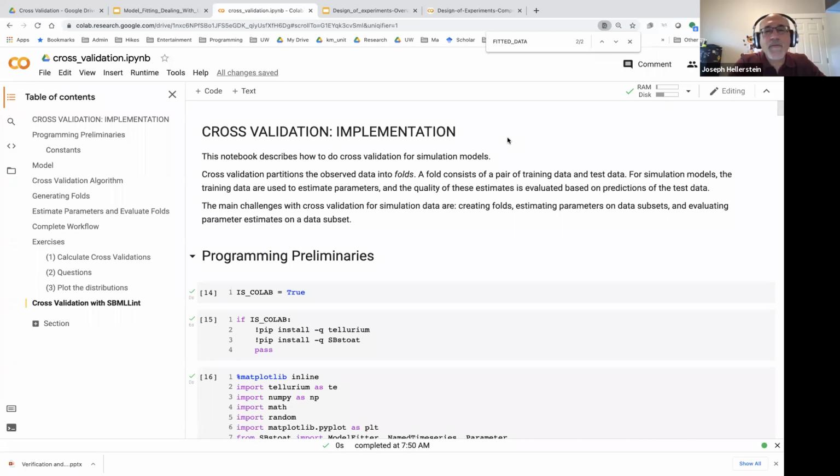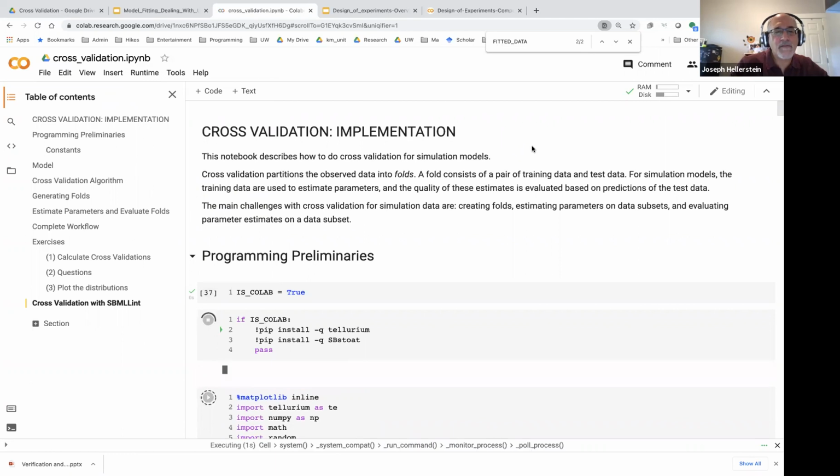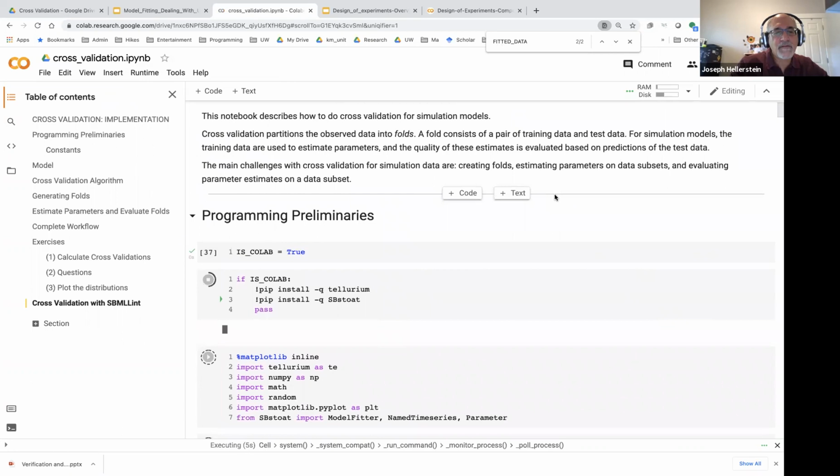Also, this is another one where if you have not refreshed your notebook, I did make some changes. So you may want to quickly refresh and then just look at my slides or my screen while we're going through this. So I will run this. I think I ran this recently enough so that it shouldn't have to reinstall everything. Yeah, we'll see.